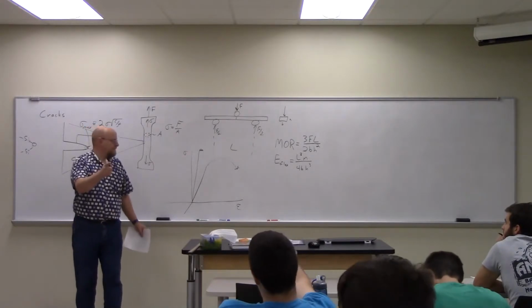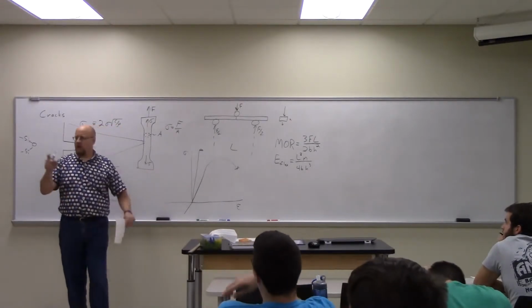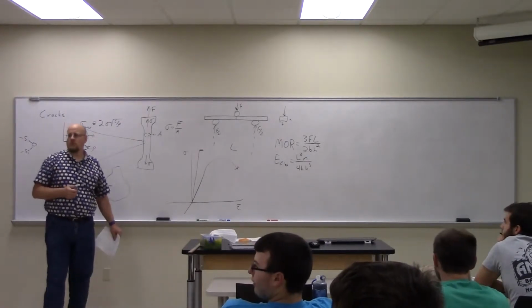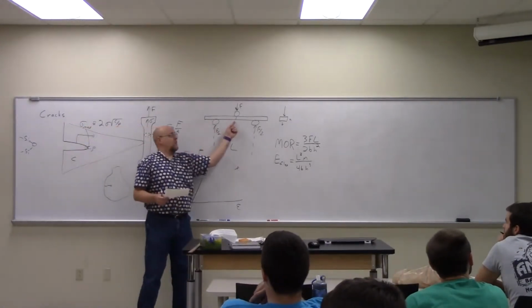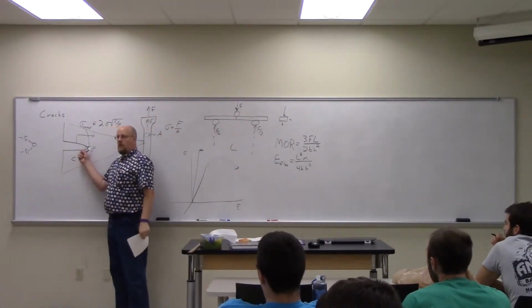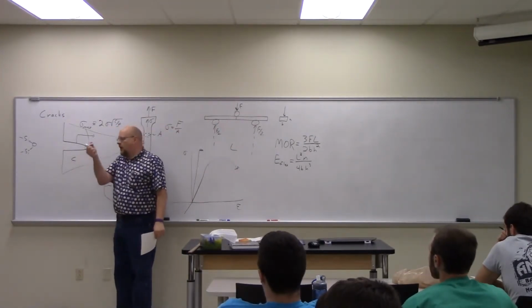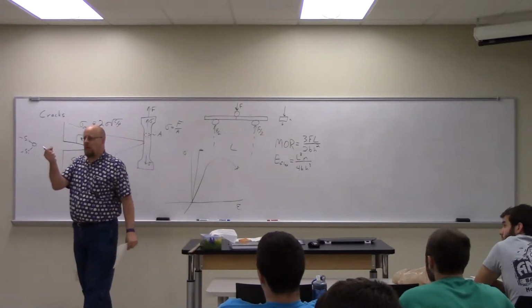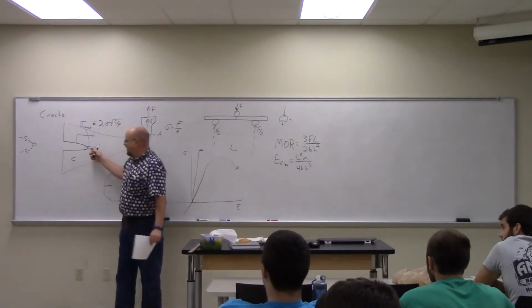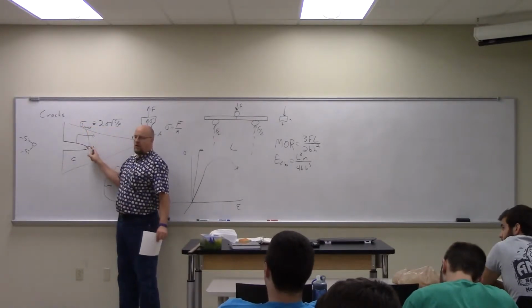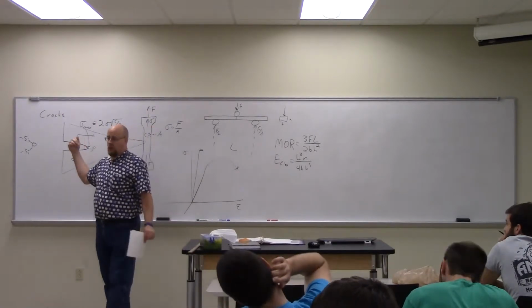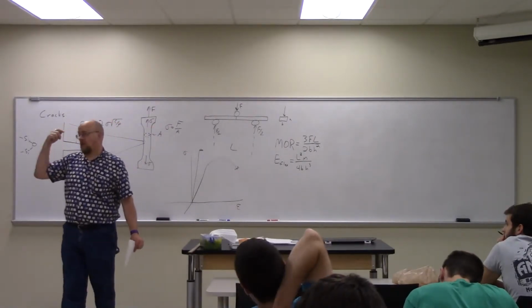What is the E flex? I'll get to that in a second. Then why will it always break on the tensile side if you're pressing down? If this is a ceramic, the ceramic will always break on the tensile side because there's always some, even if it's microscopic, discontinuity that creates a crack, right? So at this point, I'm pulling that crack apart, I'm accentuating the tensile stress. If I close the crack, I don't have a concentration. The concentration only occurs in tension.